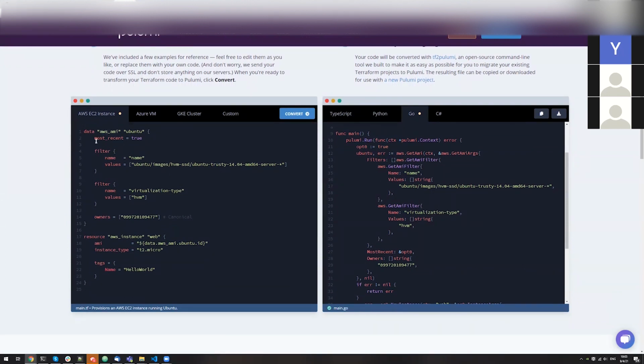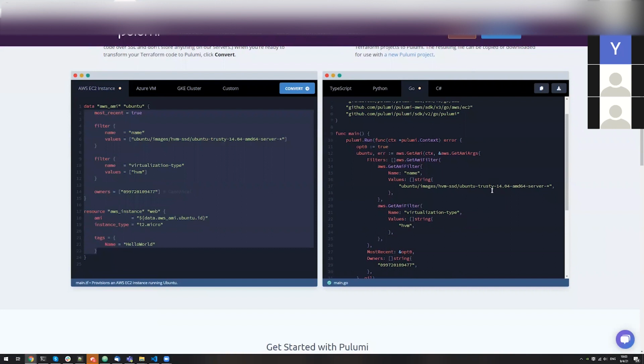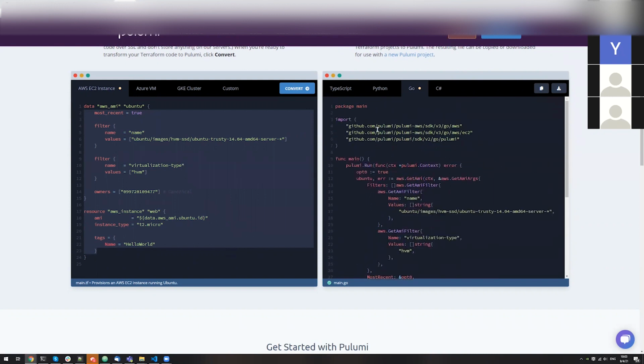Terraform uses a language they call HCL, which is a domain-specific language, which you need to learn explicitly for the purposes of using Terraform. Which is good for infrastructure people and DevOps people, but it's not too good for developers because they need to use an entirely separate set of tools and languages to just maintain this. And the main benefit of using Pulumi is to use the same language that you develop your application in and just develop your infrastructure in the same exact thing.